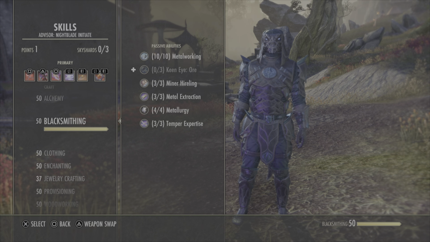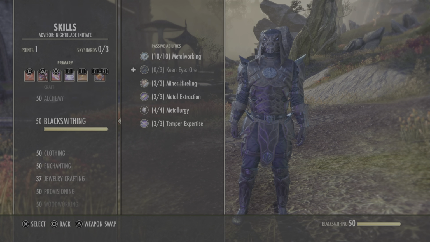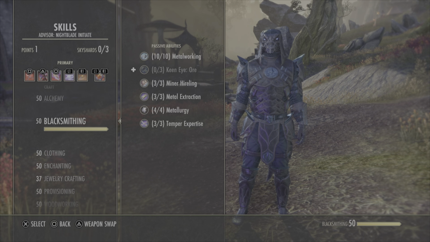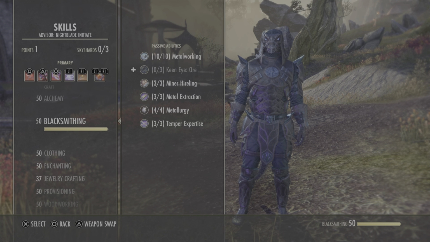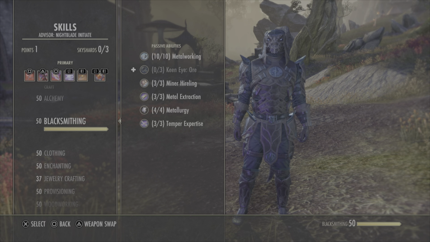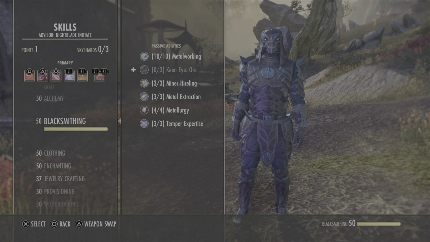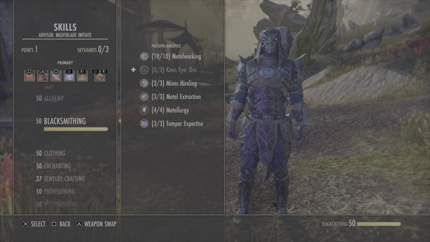And cool, I don't like to do that. I like to make my own armor and weapons. Everything you see this guy wearing, I made. It's part of the Thieves Guild style, and then you can change the colors and stuff as you go, right? So how do you do it?